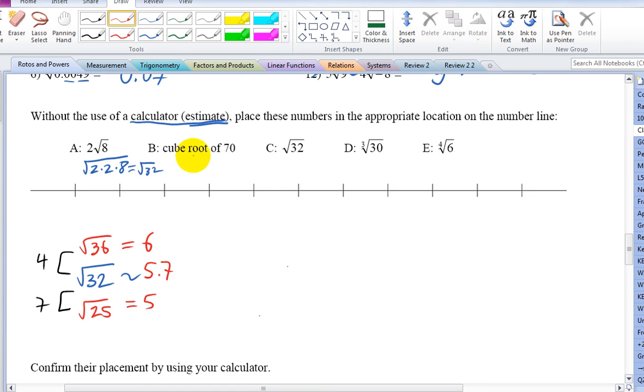Okay, next one. Cube root of 70. What's a perfect cube above and below? This one you're going to struggle with a bit. Cube root of 125 equals 5. And so for 4, cube root of 4, I believe is 64. So what do you think this one's going to be? Look how close 70 and 64 are. So this should be close as well. What do you think, Atinder? Sure, 4.2 sounds good.